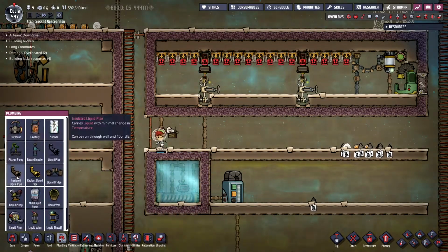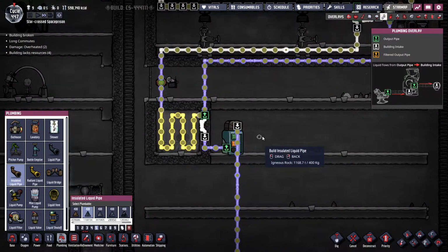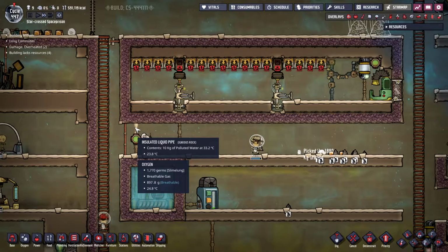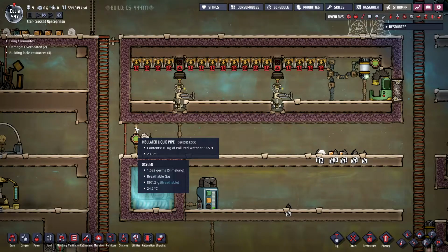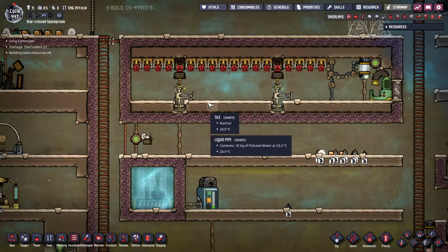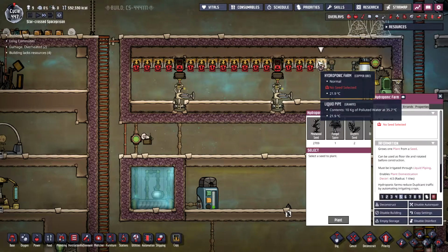All right, let's see what's going on here. This tank is filling up. The packets are normalizing. The temperature in the pipe is... So all the fluid is starting to warm up to what we want. And the stuff that's coming back in is cooling down because it's getting chilled by all of the different pipes in here. Just fine.